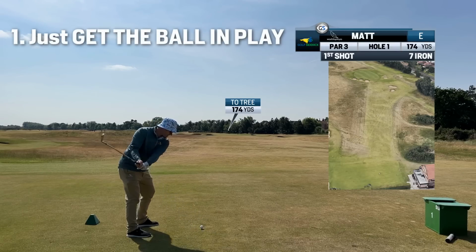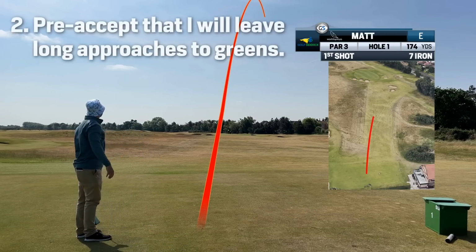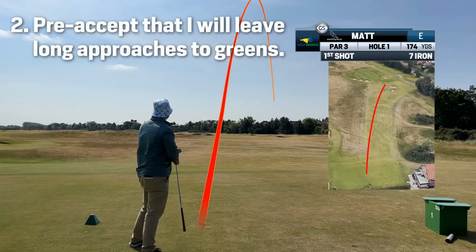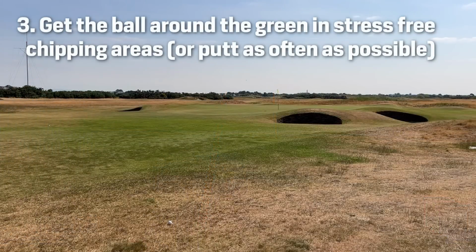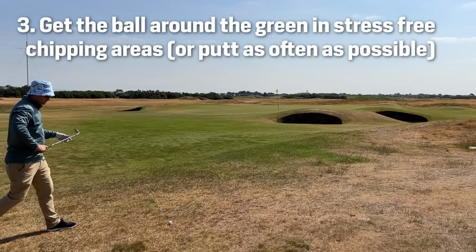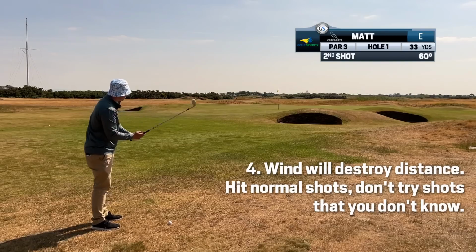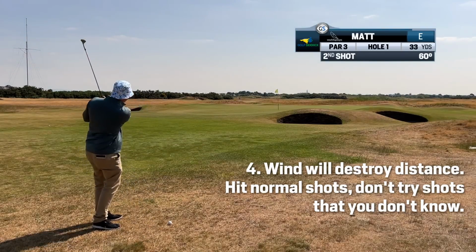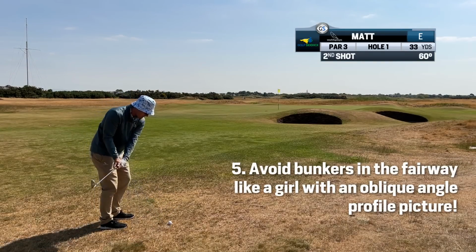1. Hit 4 iron from a lot of tees. The fairway should roll because it's dry. 2. Accept my long approaches to greens and find areas that are easy to chip from. 3. Get the ball around the green and putt as often as possible. The fairways roll like greens. 4. Accept that wind will affect my ball and just hit normal shots, nothing manufactured. 5. Avoid the pot bunkers in the fairways at all costs.